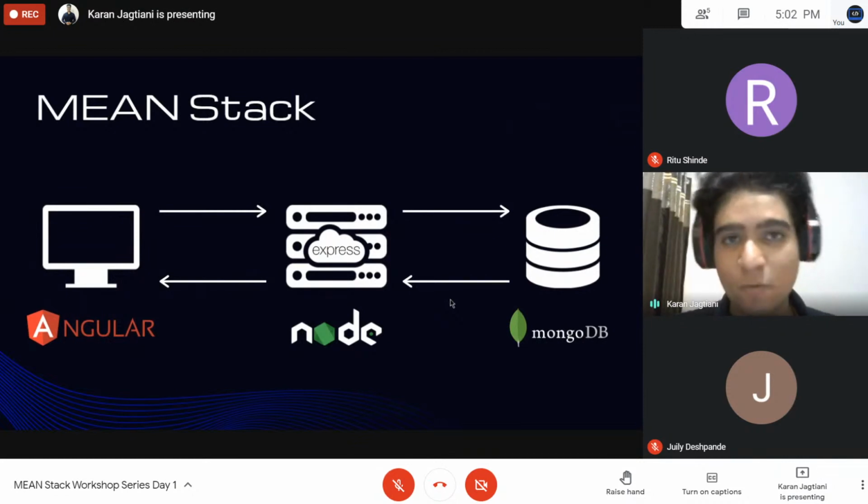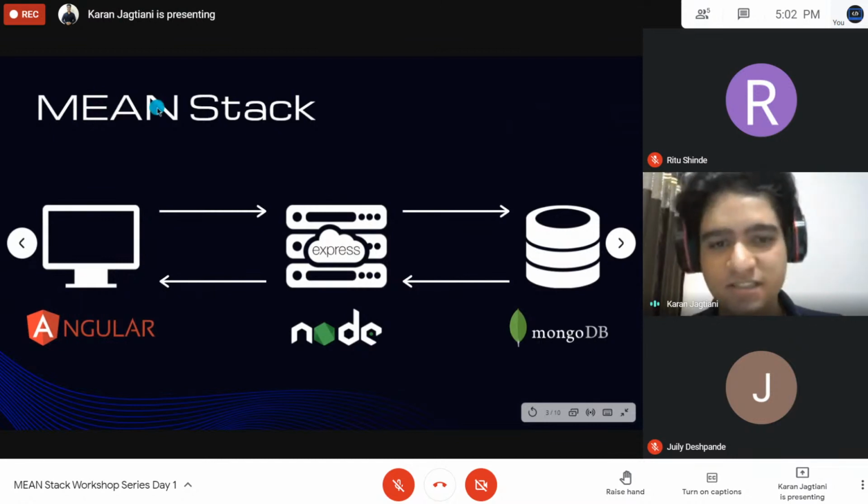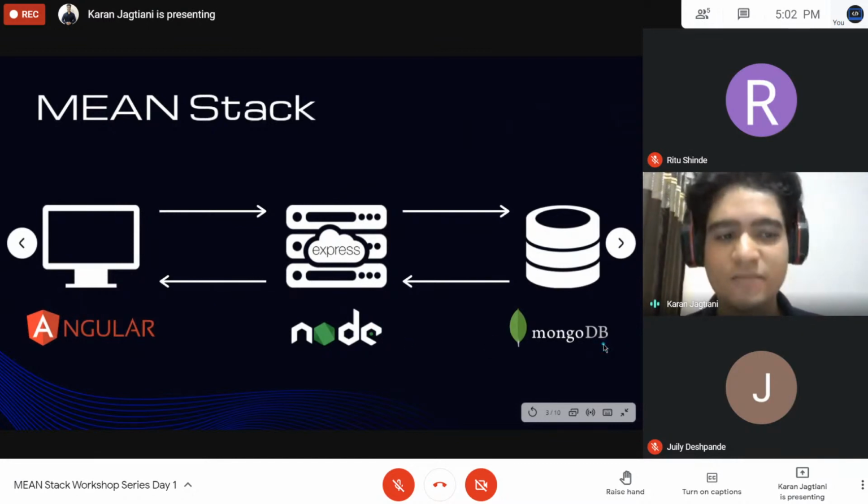Data is sent from Angular to Node.js, and Express is also over here. MEAN stands for Mongo, Express, Angular, and Node.js. Express is part of this server. We'll get into what exactly Express is, and we'll be learning that today. At last, we have MongoDB as our database.